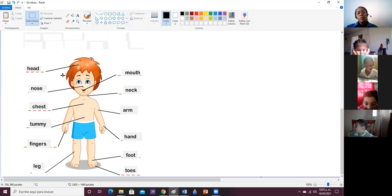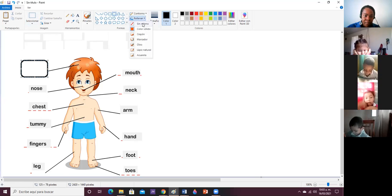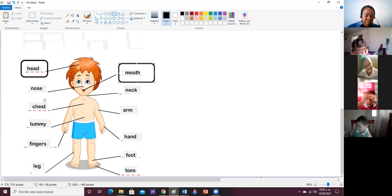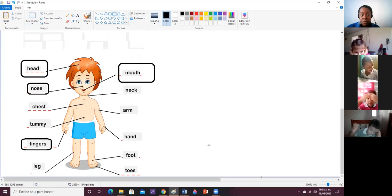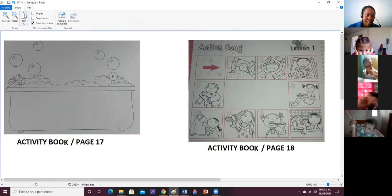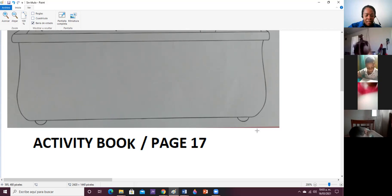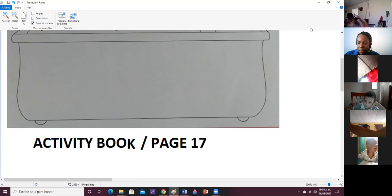Okay, these are our body parts. Las principales que nosotros conocemos son head, ¿verdad? Que son cabeza, mouth, and nose. También conocemos fingers, porque hemos hecho fingerspring. Entonces, ahora vamos a ir a nuestra página de la Activity Book, page number 18. Allí vamos a hacer algo importante, ya que reconocemos las partes del cuerpo, no todas, pero las primordiales.